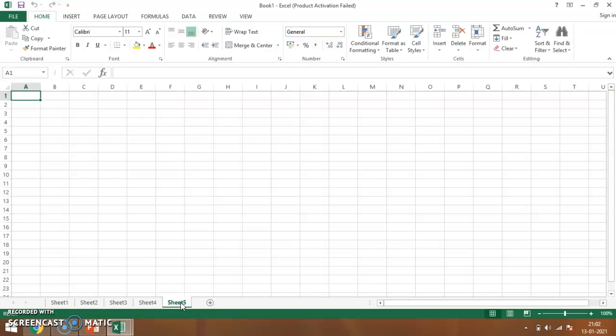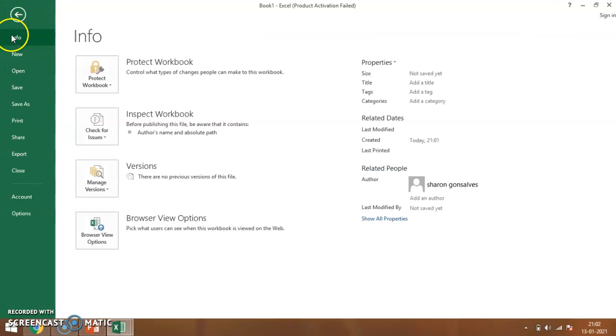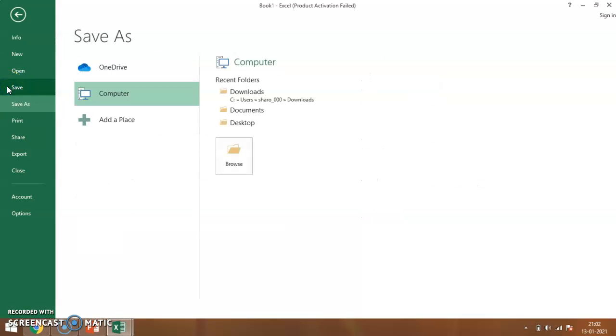Now if you want to save this workbook, what will we do? We'll go towards file. Here you have an option called save. I'll click on that. Now the computer will ask where you want to save the file. Now I'll say save it on desktop.